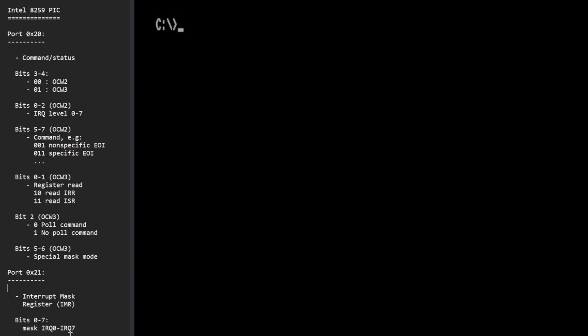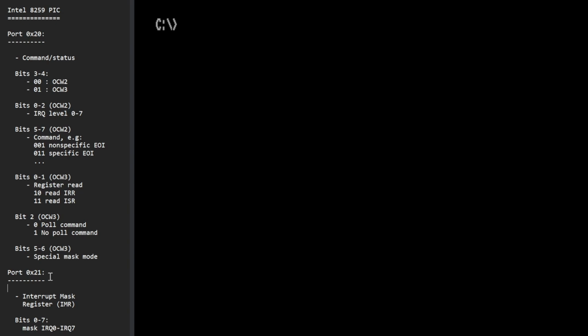So what we want to do is mask off interrupt request line 1, and what that means is to set bit 1 of this register. And it's done in the easiest way you can imagine. Basically, you just read in the current value from port 21 hexadecimal, and you modify the appropriate bit. In our case, it'll be bit 1, which corresponds to the keyboard request line, and then you write the value back out to the port. So it couldn't be easier.